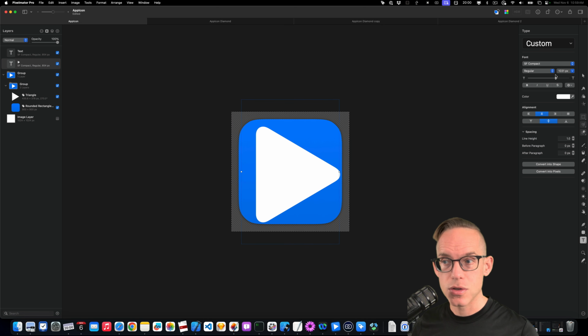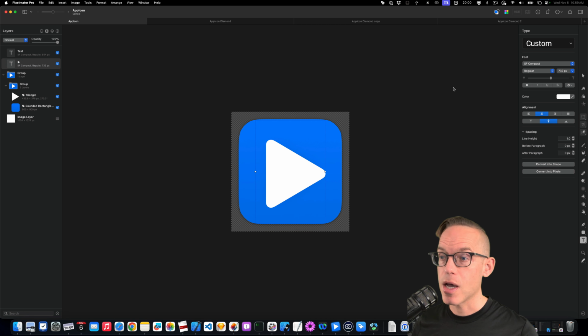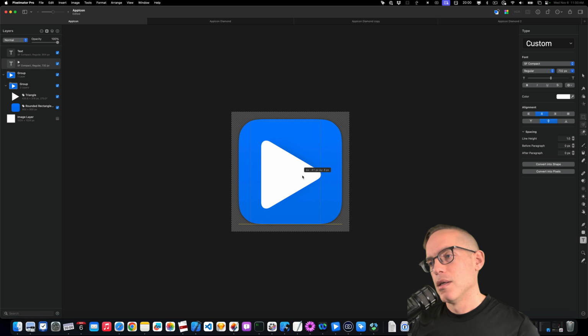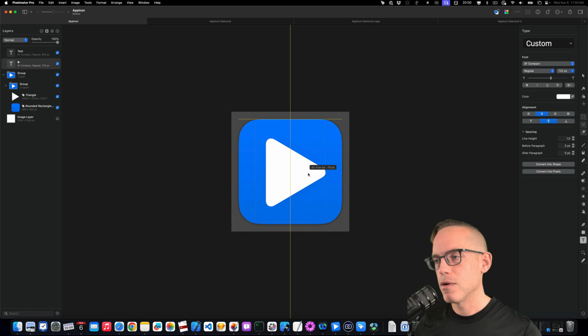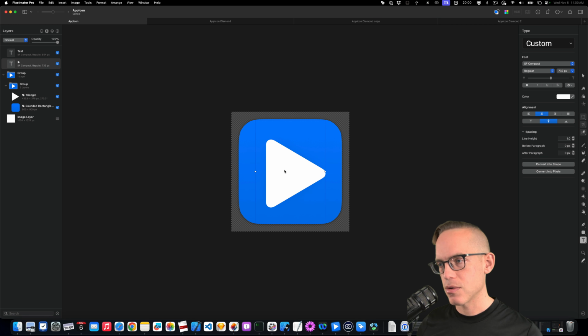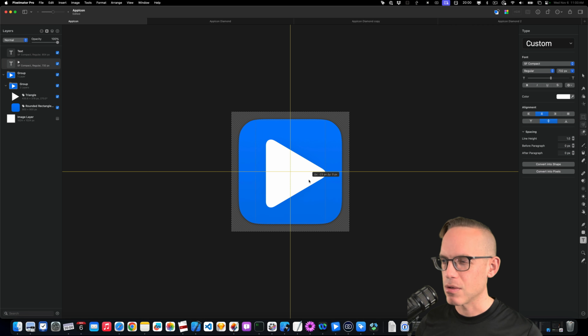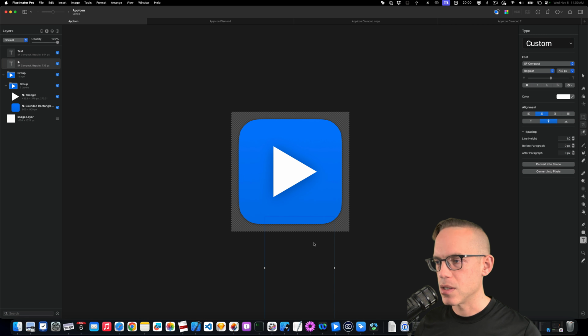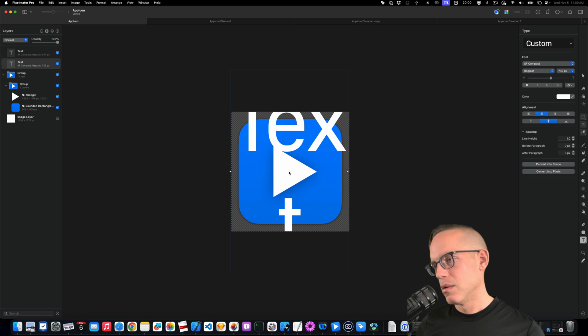Not making it too big. If it's too big, then it doesn't feel like it fits. This would be overwhelming. The other thing you have to keep in mind with icon design is that this side's going to feel heavier than this side. Even if you center it perfectly, it looks a little off center. And so you might have to skew it forward. I don't know if at this size you necessarily have to. It feels okay, but sometimes cheating a little bit forward can help. It doesn't look good to me here in this case. With this one, oops.